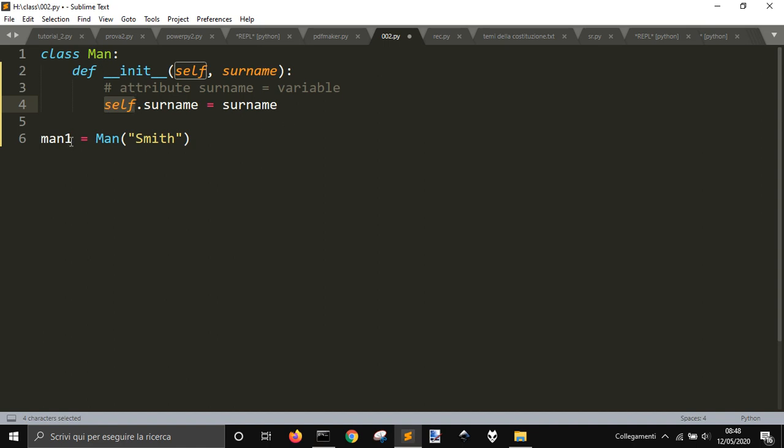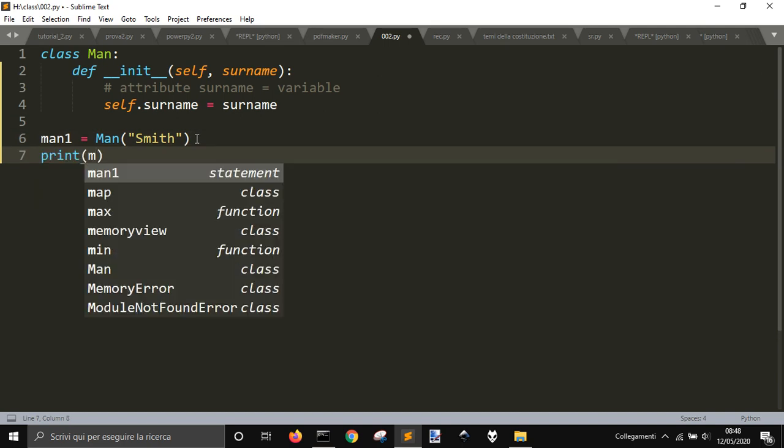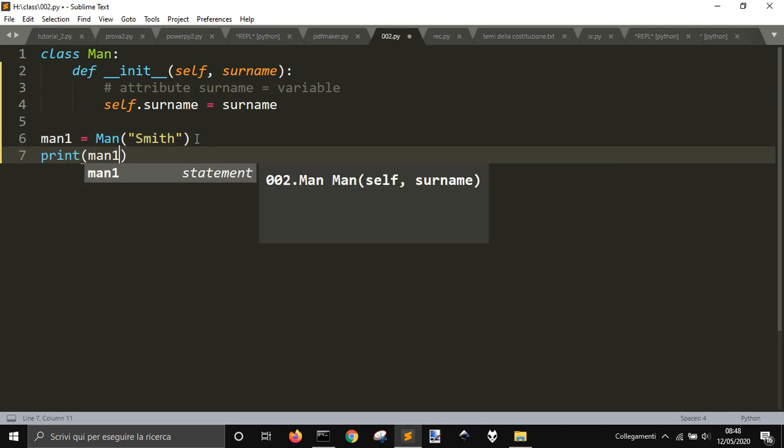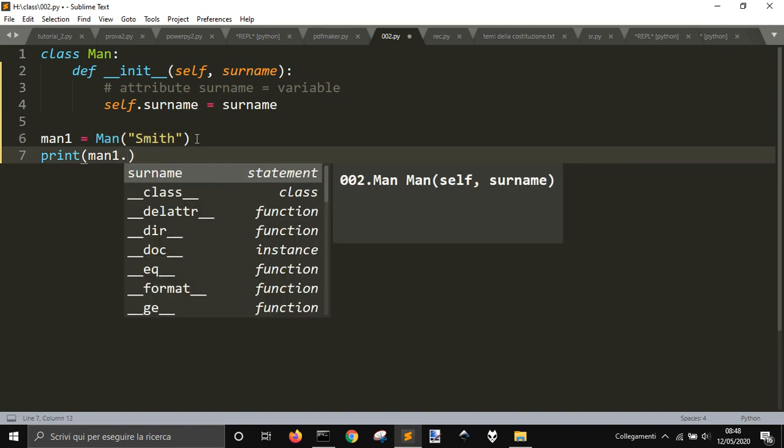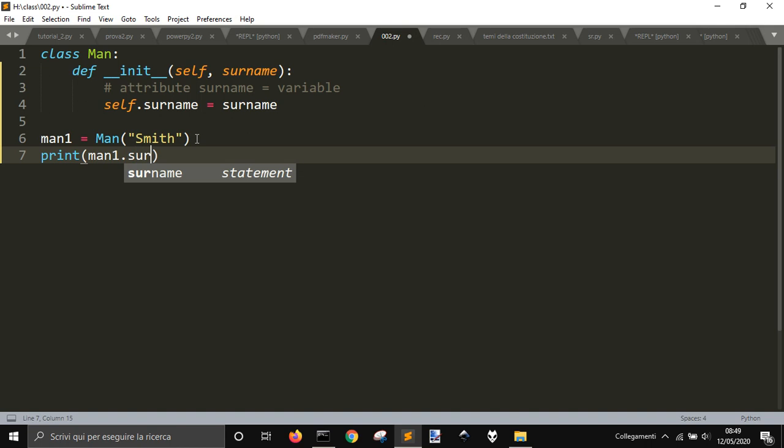So when I want to retrieve the surname of my first instance, I just have to print man1, the name of the variable, the instance of my class here with the particular name Smith. So man1.surname.